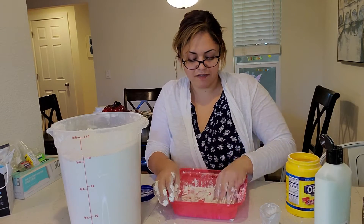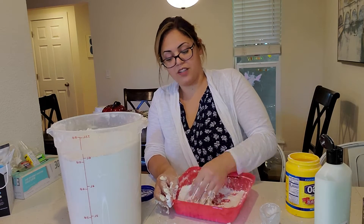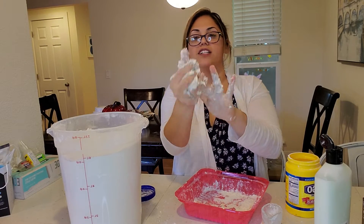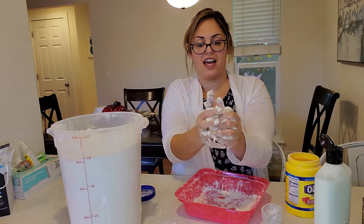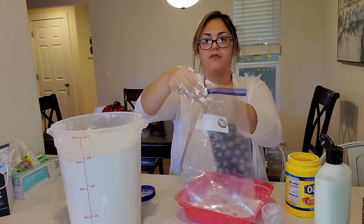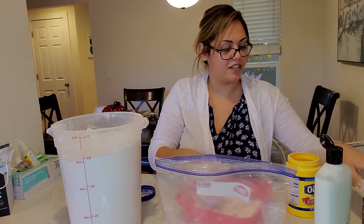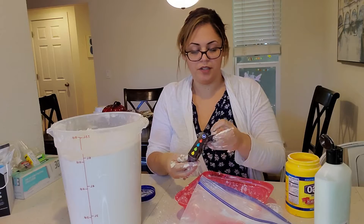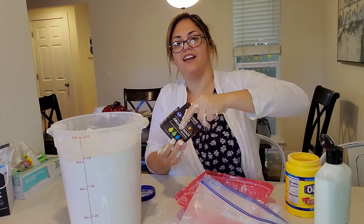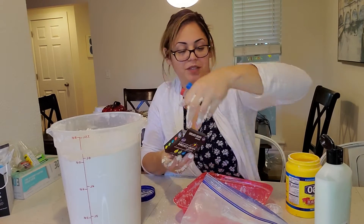Here's the fun part. If you want to do a little extra with your Play-Doh and you don't want just plain Play-Doh, you can add essential oils to make it smell good. Or what I like to do is add color. This will be fun — we can add two colors together and see if we can make purple. So we're going to do blue and red and try to make purple.